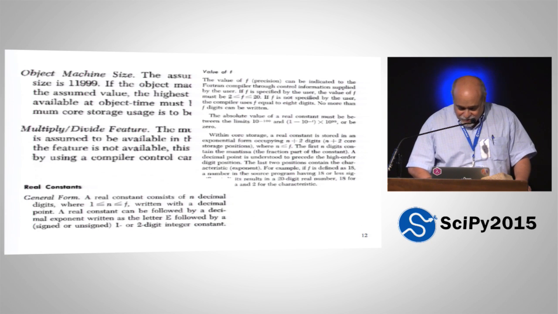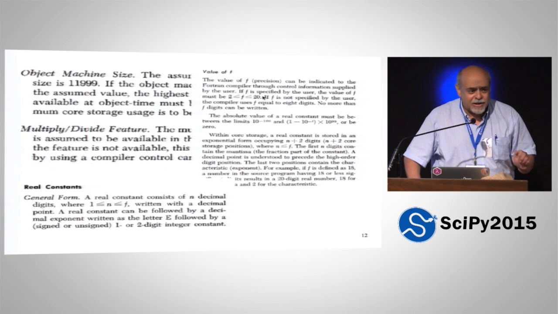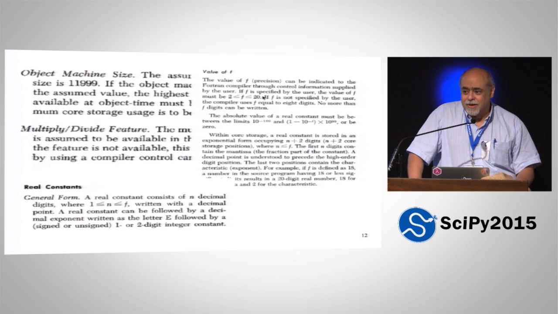So here's a lot of blah, blah, blah about the range of numbers, 10 to the minus 10th and 10 to the 99th. Integers could be between 2 and 20 digits long. This is because of a very curious feature. The work wasn't done in binary, it was done in binary coded decimal. Basically, all arithmetic on this machine was done in strings.